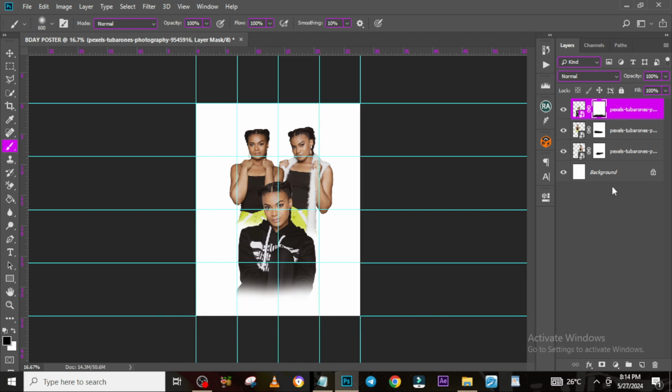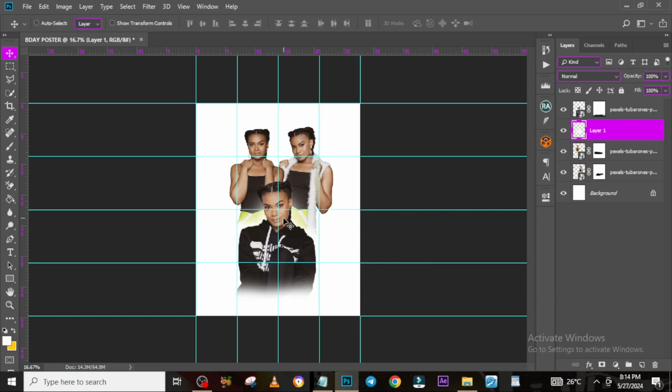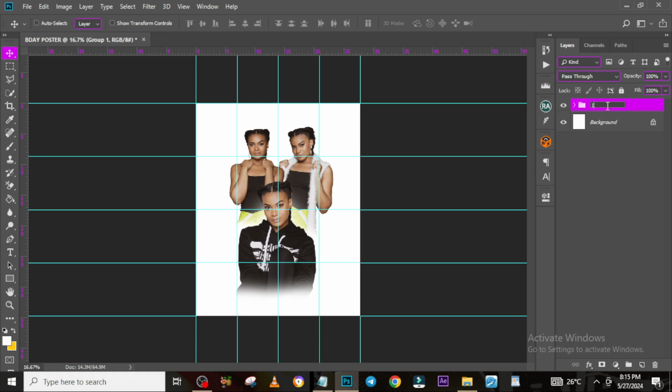And I feel like this is enough, but we also want to create some depth of field behind these two images and this one. So let's click over here and create a new layer. Go and pick the color white, pick our soft round brush, and paint here, just like that. Okay, we can even drag it down a little bit. And that's it. Now we can keep it in a group. We are done with that, and we'll call it images.